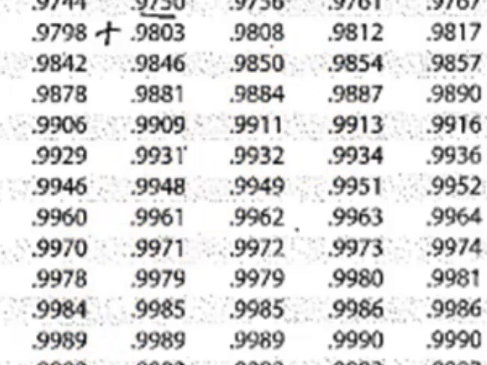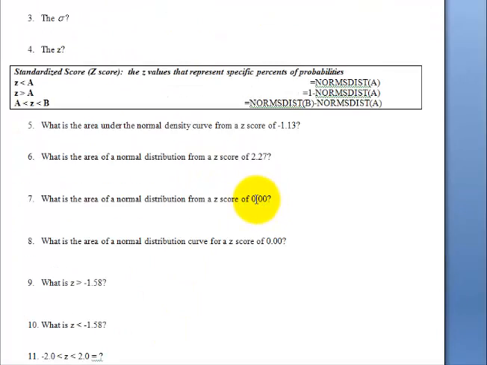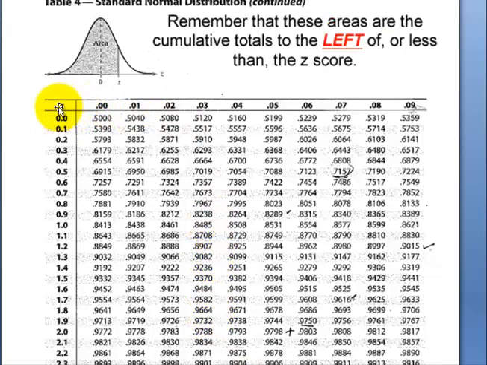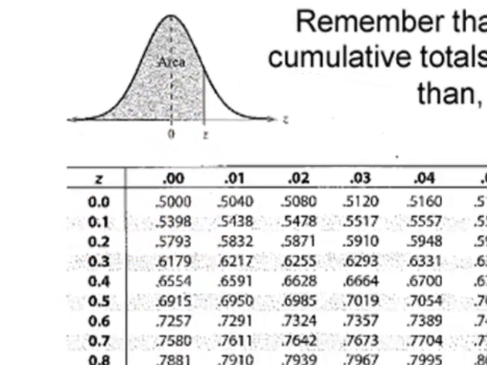Next one. Zero. So zero is easy. Right here's the z-score 0, so the area under the curve that is less than 0 is exactly 0.5. That's a big plus there, right? Half of your z-scores will be less than 0. Half of your z-scores will be greater than 0 because the mean cuts the data exactly in half. Half of your data is going to be greater than the mean. Half of your data is going to be less than the mean. So the z-score of 0 generates an area underneath the curve of 0.5.